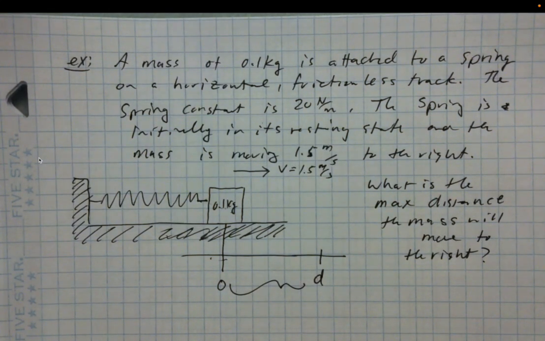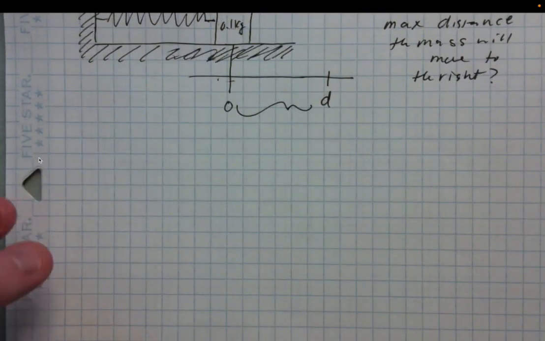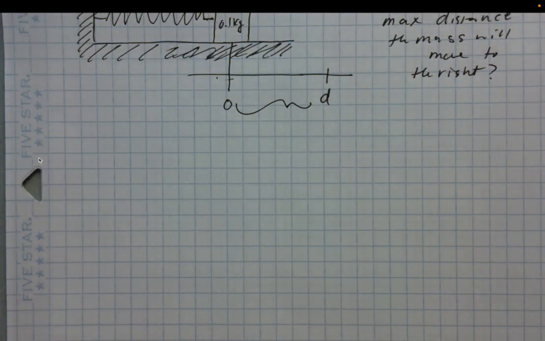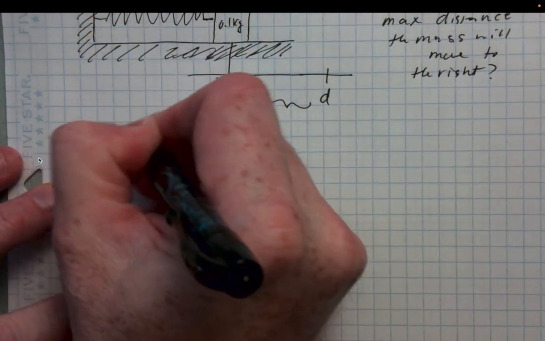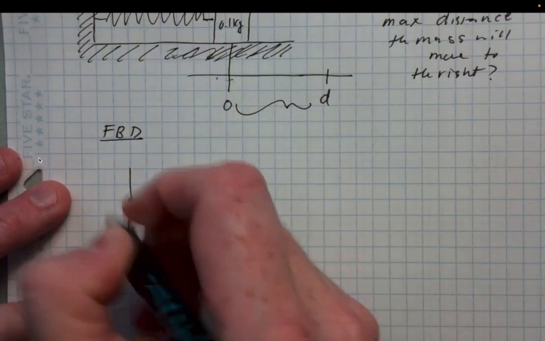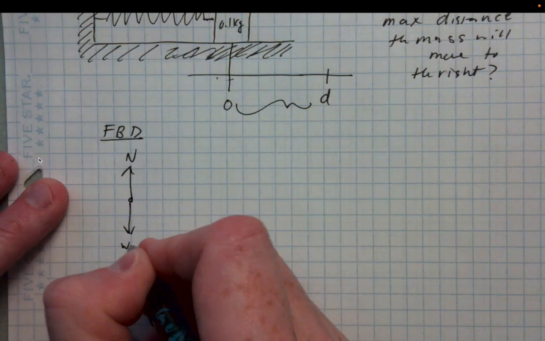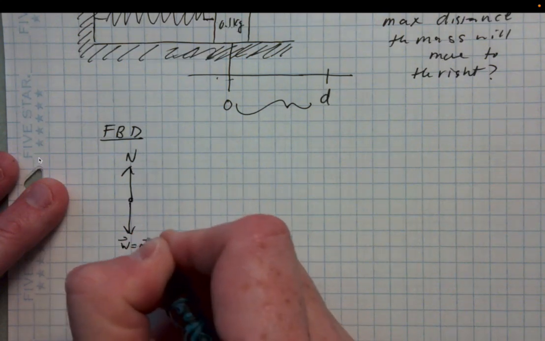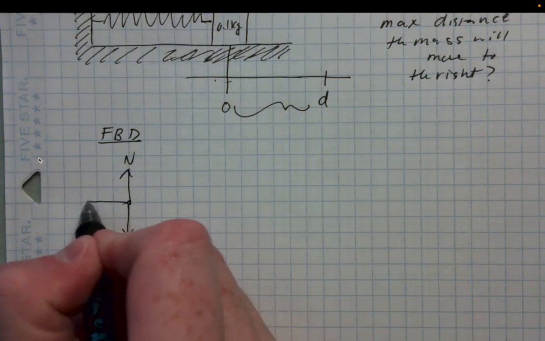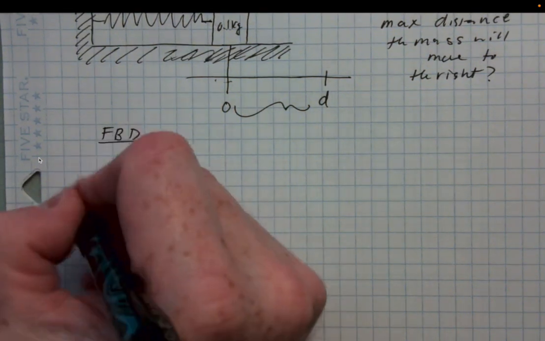Okay, very good. So it's a nice little question. It's got a seemingly complex setup. It's kind of a difficult thing to imagine how to solve if you didn't know anything about this kinetic energy and work concept. So here's the free body diagram. I don't know if we necessarily need it, it's just good practice to always create one. I've got the normal force, I've got the weight of the thing, and then the only other force involved is the spring force. It's pulling it back in this direction.